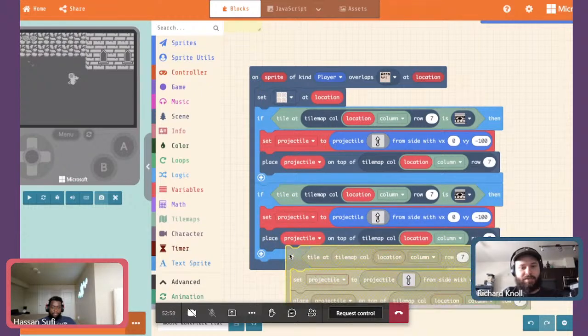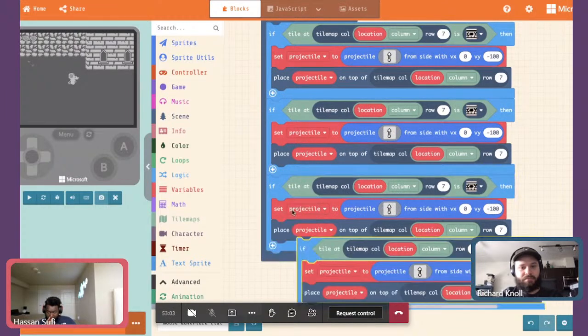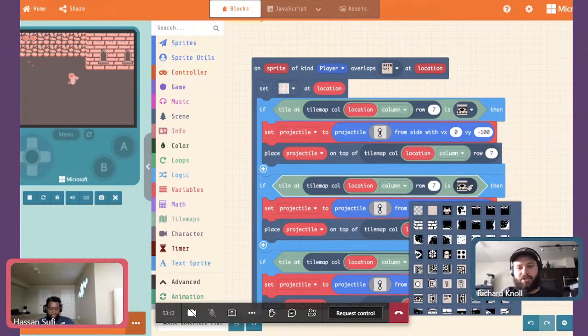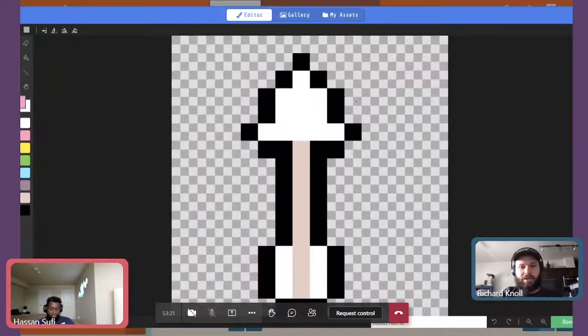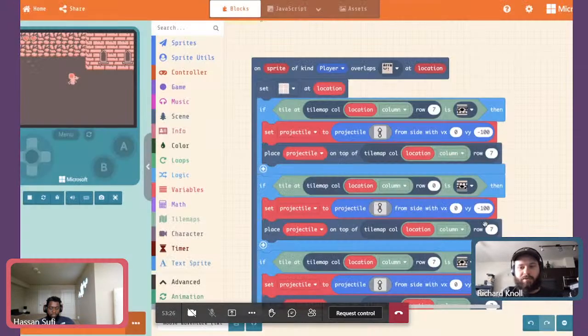We're going to duplicate this a few times. And this code is going to be remarkably similar. So let's go ahead and do the opposite one. So we're going to change this one to be the down or up, depending on your mood. We'll change this row to be 0, which is our first row. We will change this to be flipped vertically. And we will change this to be positive 100. And change this to be 0 also.